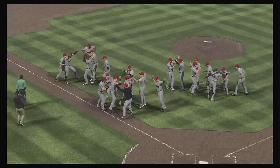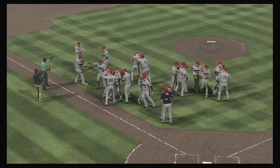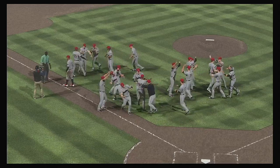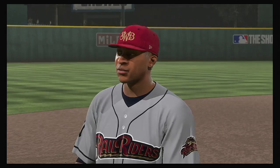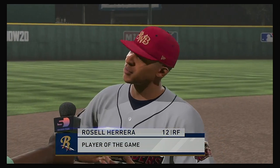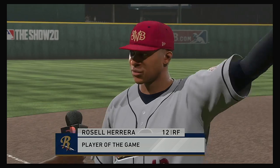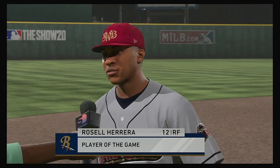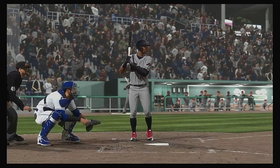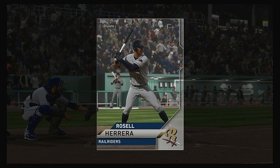Baseball players have never been shy about celebrating, but these guys have a lot of work to do and they know that. They're now out of the first round but they need to stay focused moving forward if they're going to win the minor league championship. We witnessed a close one here, but this man was a big factor in the outcome — so we're inclined to pencil him in as the top player of the game. He came through with a multi-hit game and more importantly they were big hits — he was a key contributor to the outcome of this one.